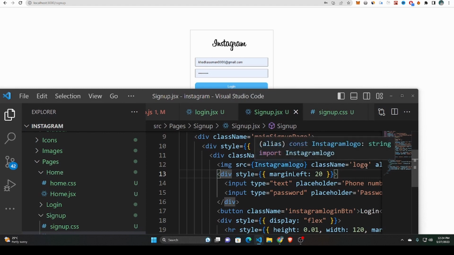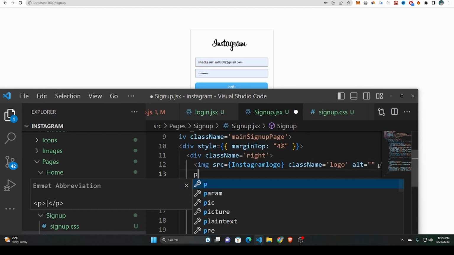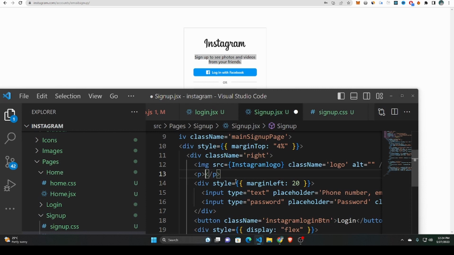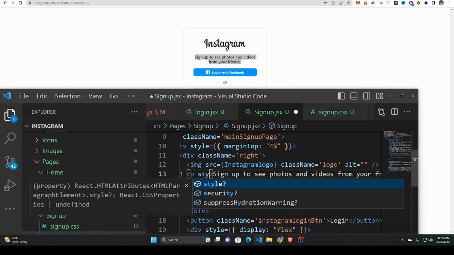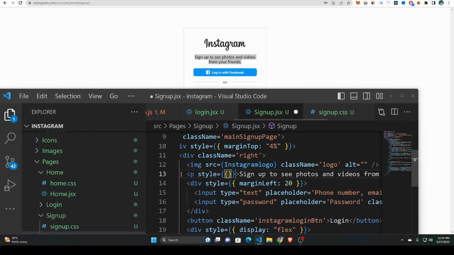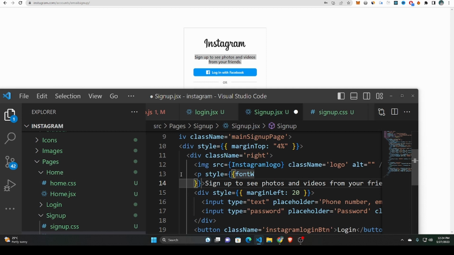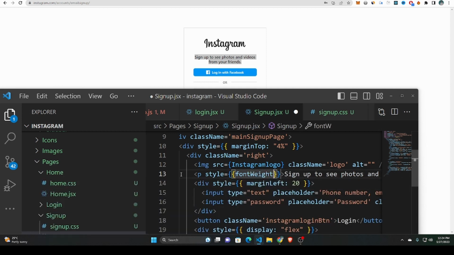So after this logo, we have a text. So let's write a p tag. I'm going to copy this, and let's give it a style. First, I'm going to write a font weight, 600.